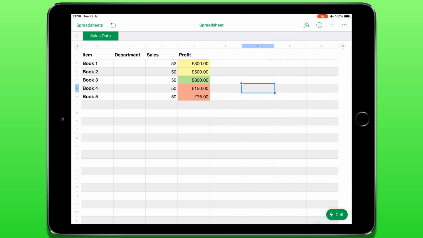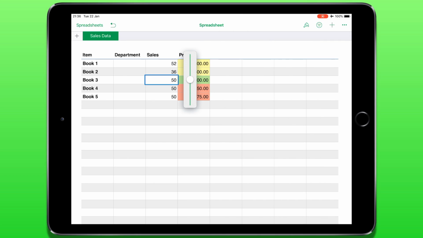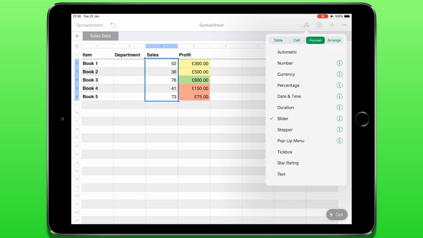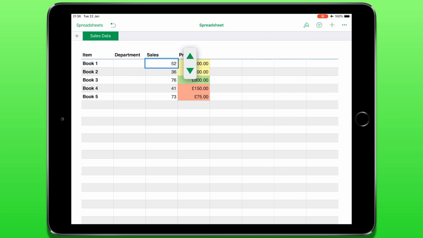So using this slider, I can just really quickly enter in information without having to type it in or use a keyboard. If I go back to the edit menu, the next option I have is a stepper. I'm going to tap on that, and now when I tap on a cell, instead of being a slider, I can actually tap through the numbers. This is not so great if you've got a large range of numbers you're dealing with, but if you have a table where it's only 3 or 4 options, this can be quite good to just switch between and change the data as you need.